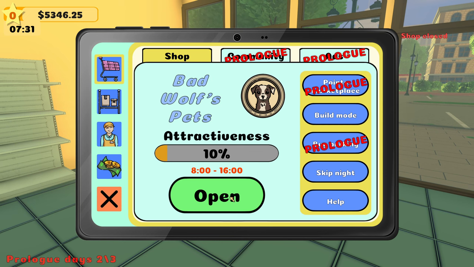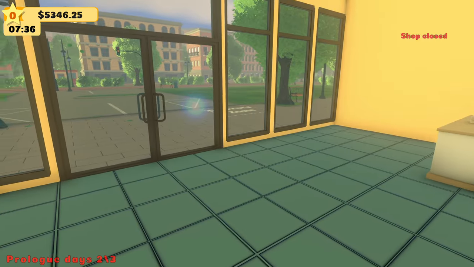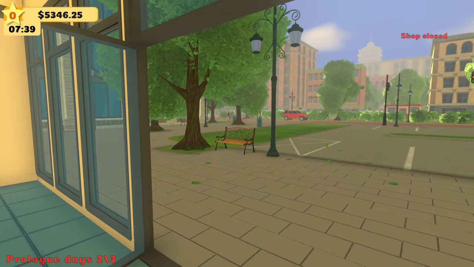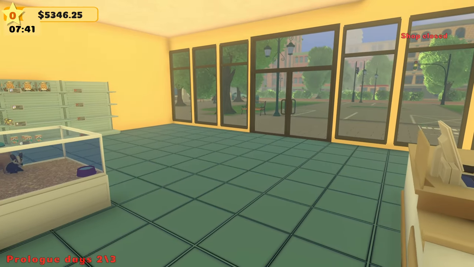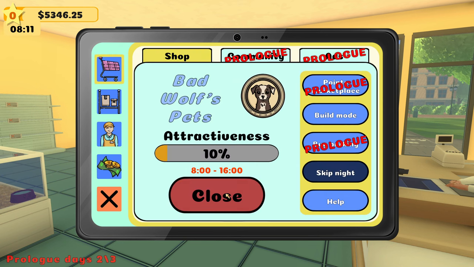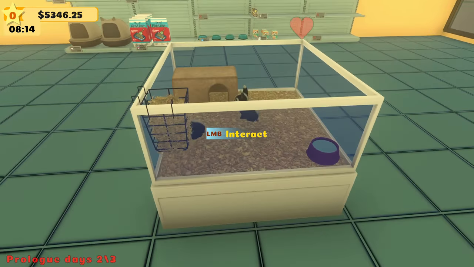Okay, so now I can go ahead and get our employee. Call her in. And then as soon as she gets here, we can open the store. Do I have to set her task or will she just automatically go for the cash register again? Very curious about that. All right, so we're going to wait for Evelyn to show back up and then maybe we can start another day. Okay, so Evelyn is here. She went right for the cash register. So now I think I just have to open the store. Oh, we close at 1600. Okay. All right. I don't know if that happens automatically or what.